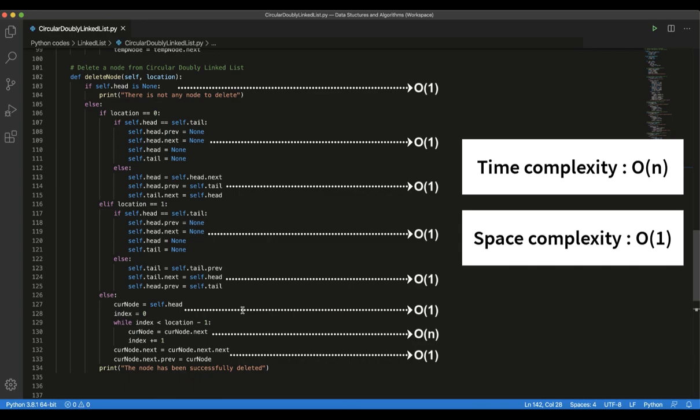Now this is all for this lecture. In this lecture we have created the delete method for the circular doubly linked list. We know that we have three cases for deleting a node from any given type of linked list, and that's why we have combined all three cases in this method. So hopefully everything is clear now for this method. Now in the next lecture, let's see how we can delete the entire circular doubly linked list.